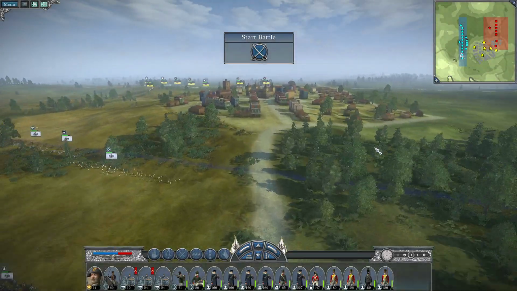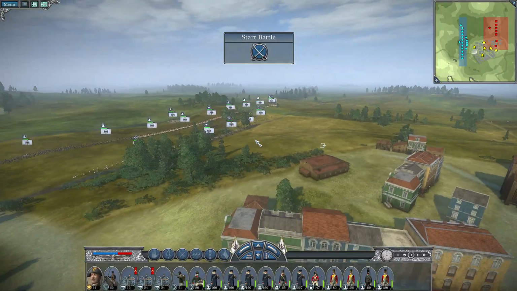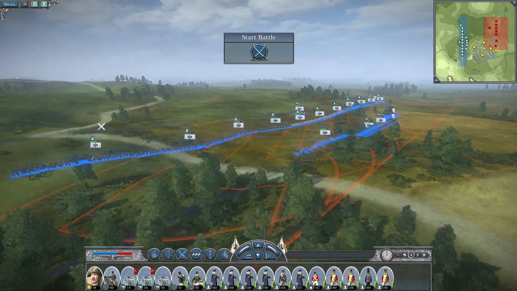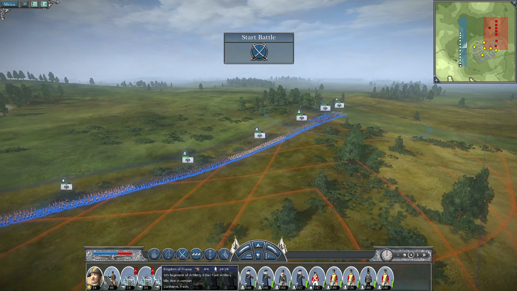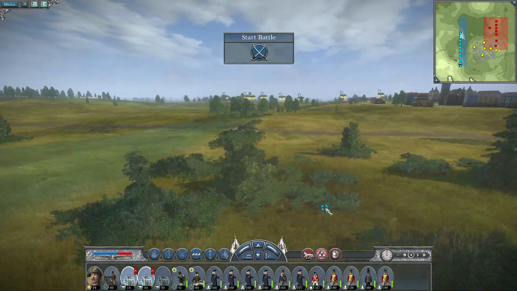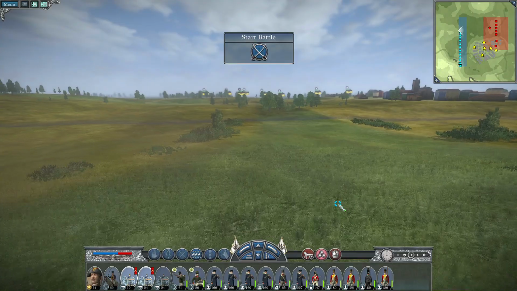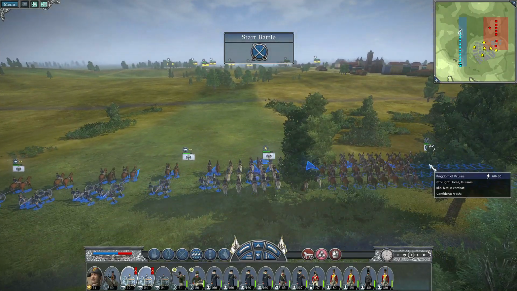It looks like we're going to deploy on opposite sides of the town here. They have a little bit of high ground. We don't have a lot to work with, so let's go to the back first. Let's get our cannons. 6-pounder foot artillery. Let's put our best two cannons over here in this kind of open area right here. Yes, sir. Actually, right where our general is, I think.